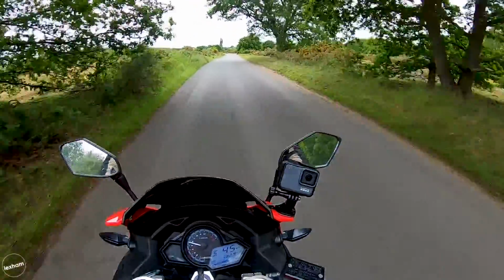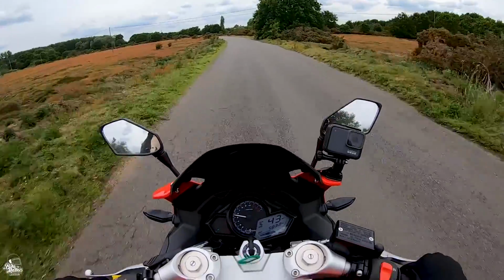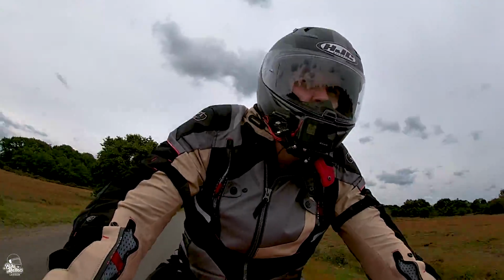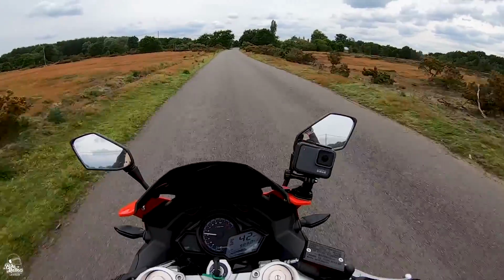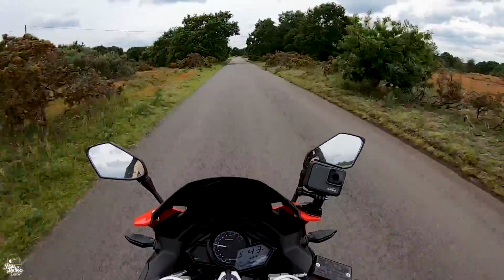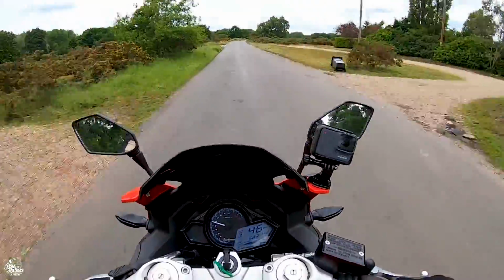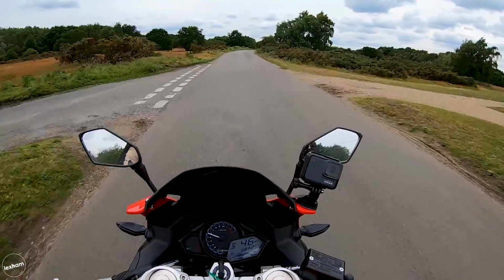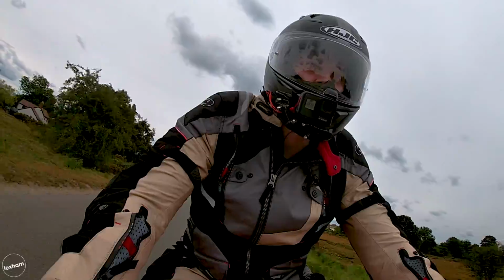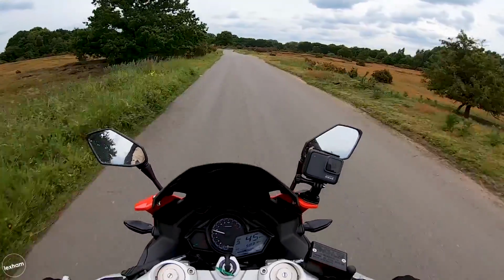I mean, in regards to this being a Chinese bike, of course, that's instantly going to set a few people off. A few people, I'd imagine, are going to be thinking, yeah, but it's a Chinese bike and they're notoriously unreliable. But Lexmoto have taken massive strides with their bikes. They really are putting in the effort and putting in the R&D time to make sure that every bike that they put out is better than the last. Now, of course, this Lexmoto SE is the second. Of course, the previous and the standard, I guess, would be the LXR 125, which is slightly cheaper.